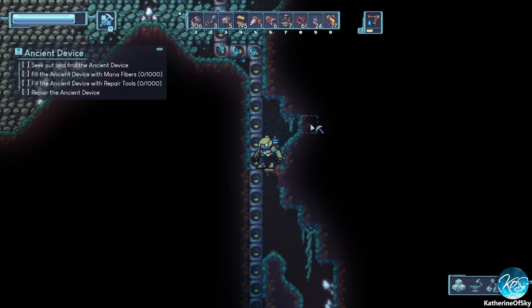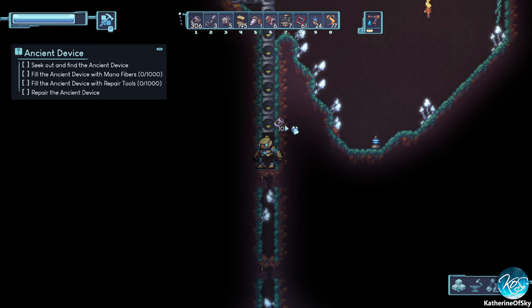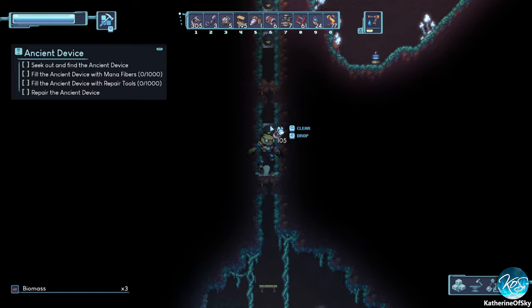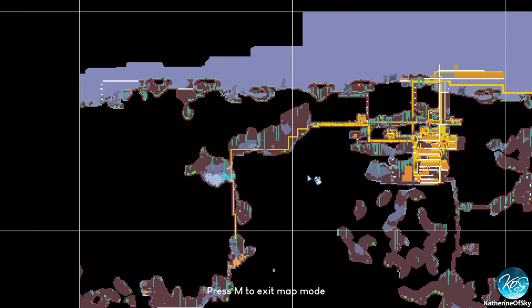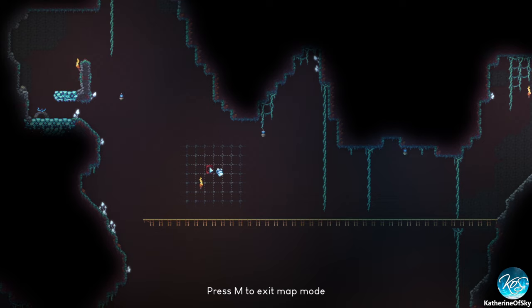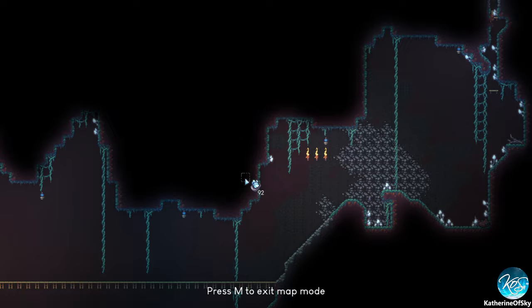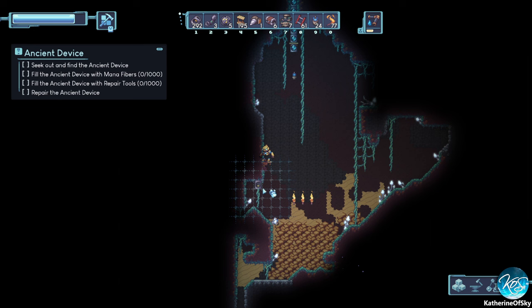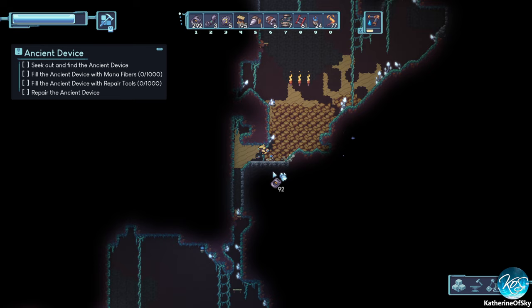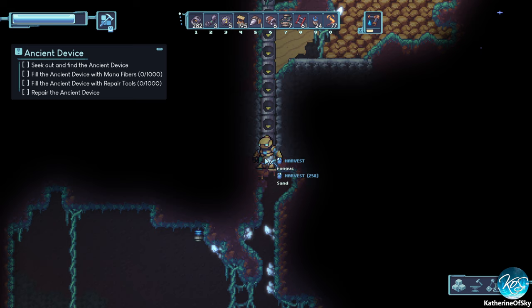Nice. Okay, cool. Let's clear this bit up a bit. So, where are we going? Wow. This is a very long mana conduit. We need to go here. Basically there. We are there. Okay, so we're not quite there yet, but I think if we come at it from the end of this, that's probably better in general.